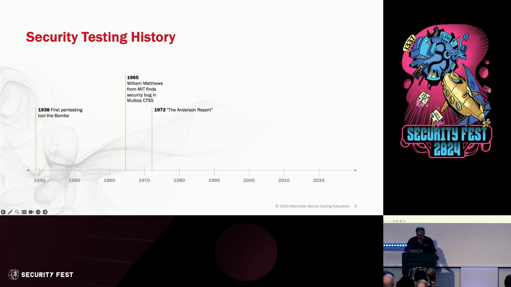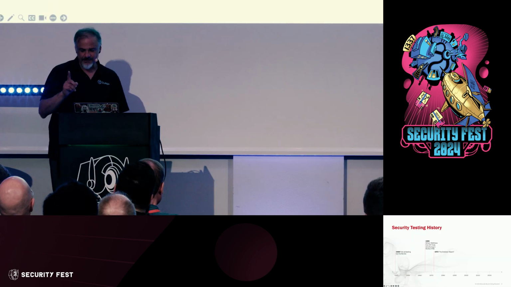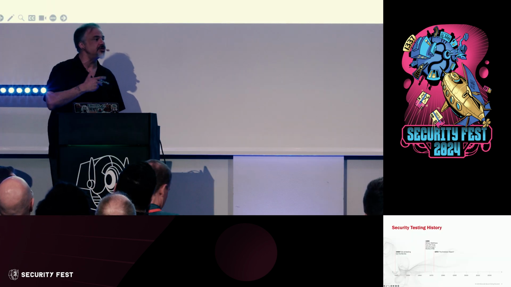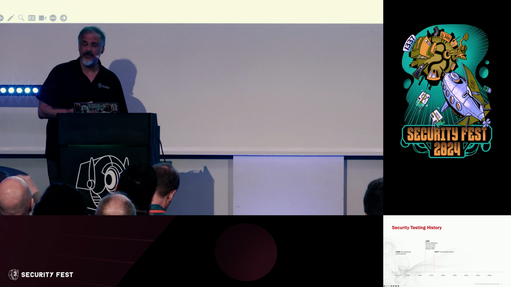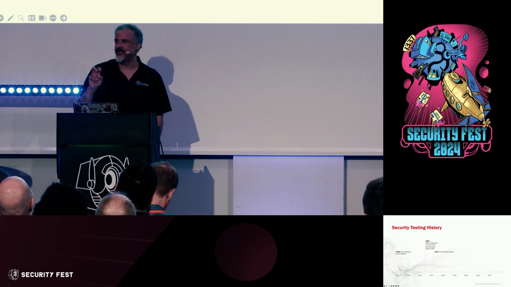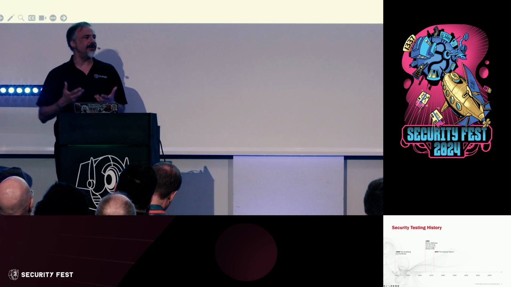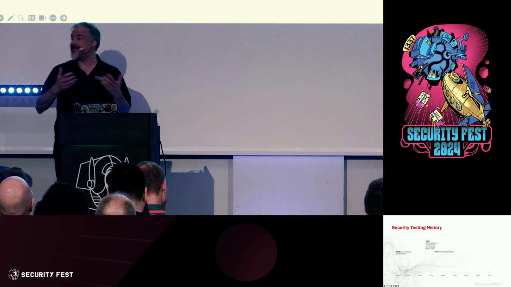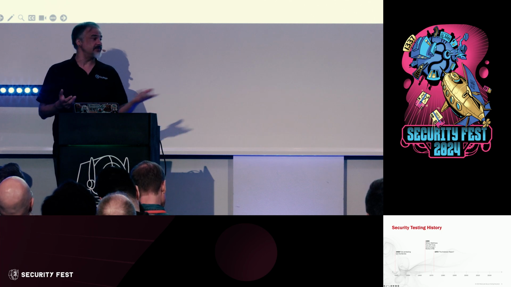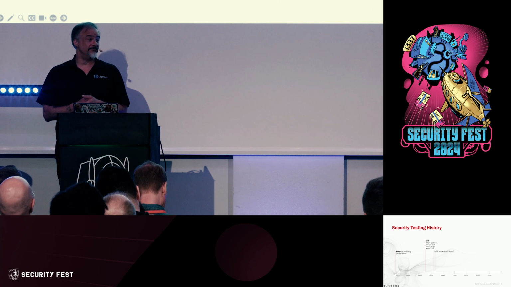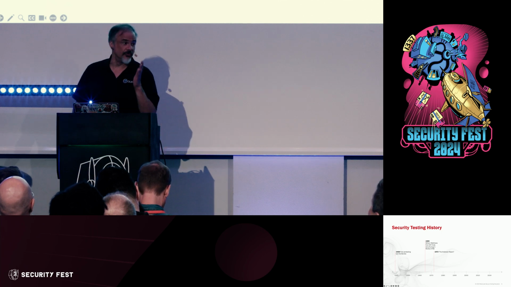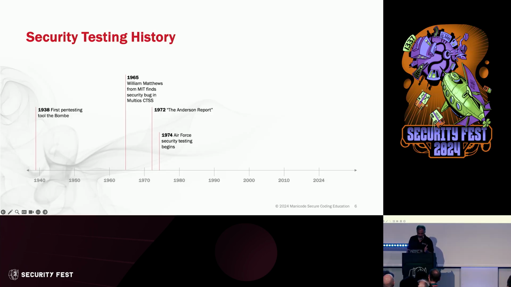Let me switch my perspective here for a second. There we go. 1972, James P. Anderson produces the first security testing report evaluating the federal government, the Anderson report. It even sounds creepy, but this is one of the most modern advanced reports that got declassified. And again, guess what the summary of this report was? There's no security, and this is going to really be a problem in the future. We've got to get working on this.